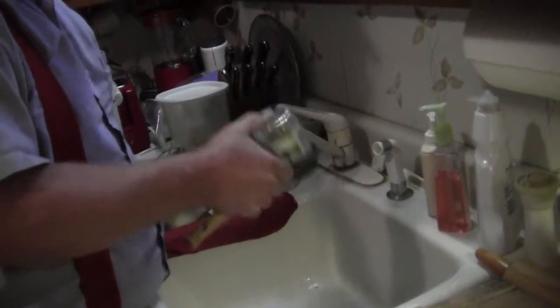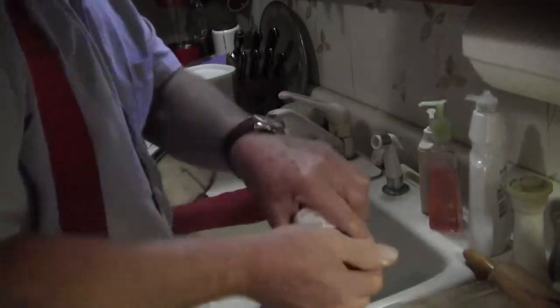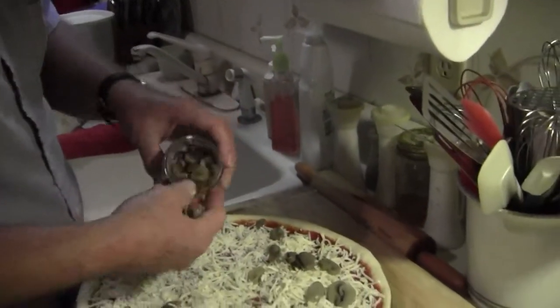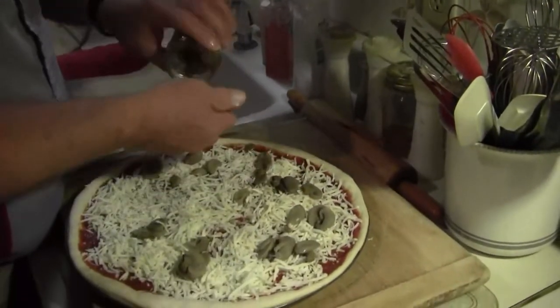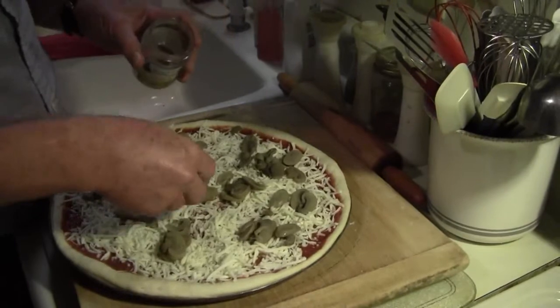So there's enough oil in the pepperoni and the cheese to make it greasy and wet, so you don't want... and we're not creating something that's artistic.